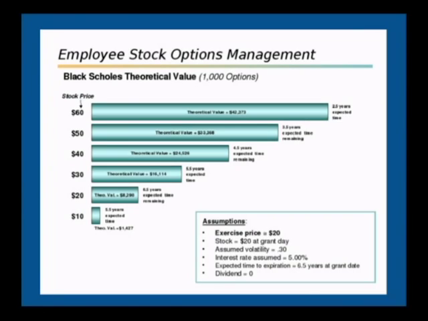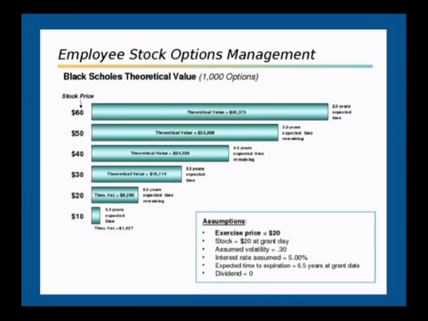Now, it may be the case that if you're granted some employee stock options and you know you're only going to be around for 2 years, that option is worth a lot less to you. Whereas if you're pretty confident that you're going to be there for 10 years because you've been there for 15 years already, you can probably perceive that option to have more value than the guy who's going to leave within. So this here shows how the values change at various prices of the stock and at different time remainings under those assumptions.